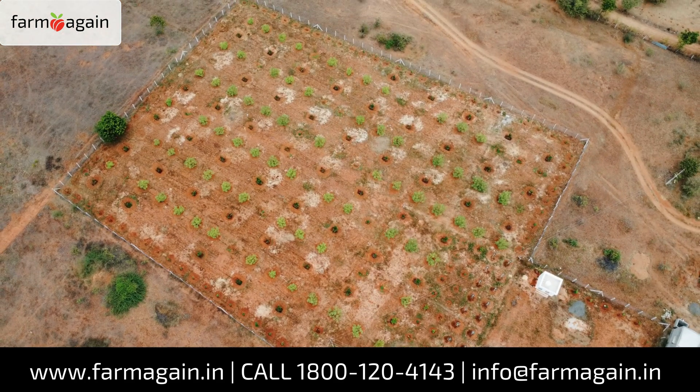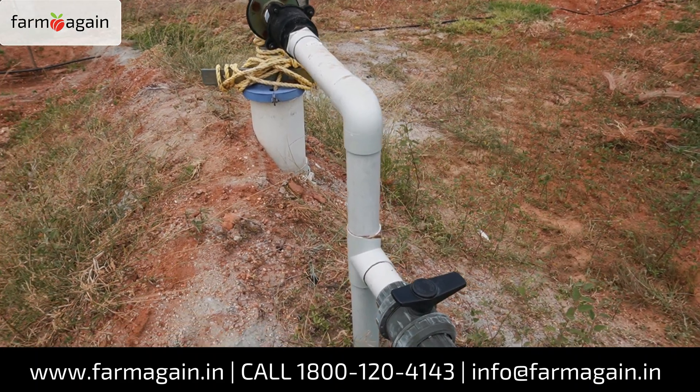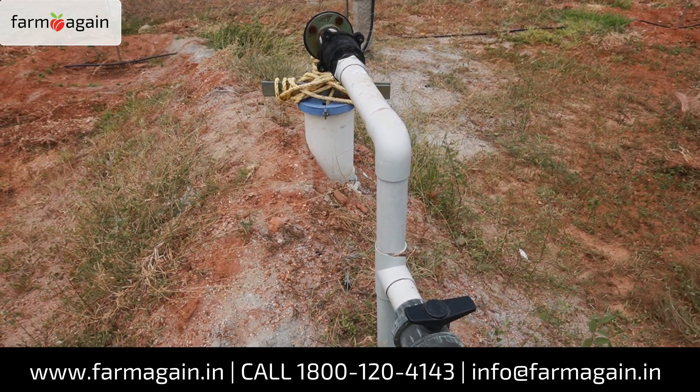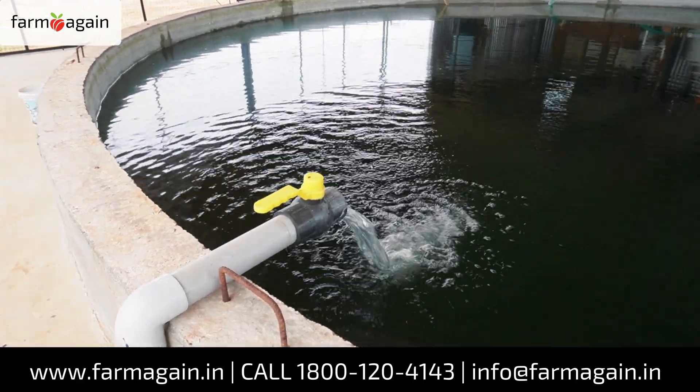This is about five acres of farming. The farmer is getting into this newly — he is not a traditional farmer. If you look at the water source of this farm, there is one existing bore well from which they irrigate and that's about 500 feet deep. The water supply is such that you wait for about two hours, then you get 15 to 20 minutes, maybe 30 minutes of water pumped out of the bore well, and again you wait for two hours — the cycle continues like that.